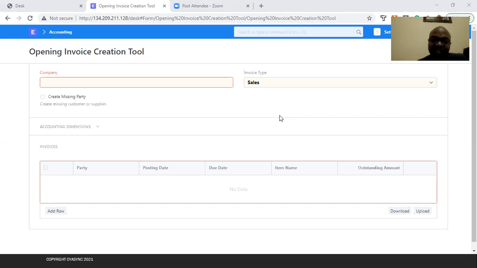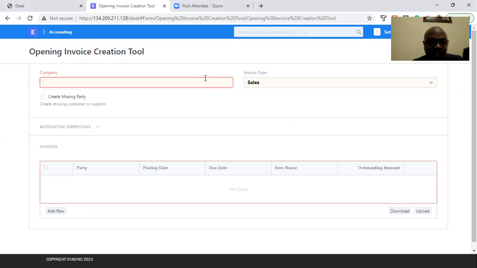We give him 500,000 naira, and the remaining 200,000 naira goes into accounts payables, meaning that we are owing him 200,000 naira. If we don't give him any money at all, the whole 700,000 naira goes into accounts payables. So we need to understand the concept of payables and receivables.